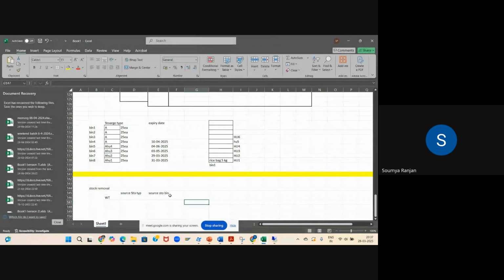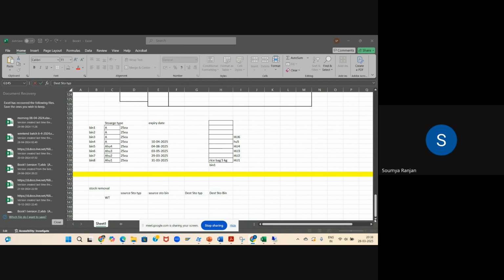Along with the source storage type and source storage bin, you will also get the destination storage type and destination storage bin. So these values tell you from where you are going to pick the product and to where you are going to send or move this product. These informations you will get in your warehouse task.